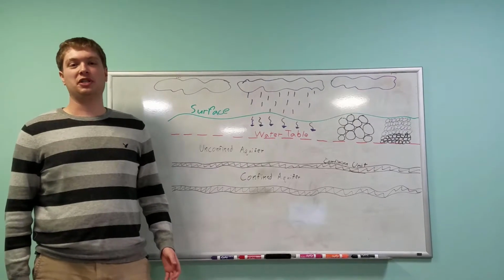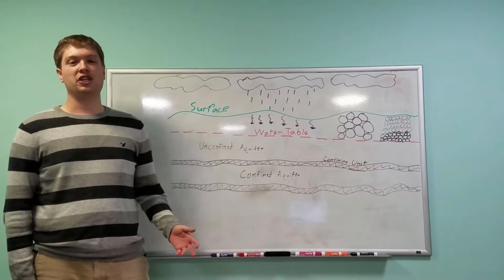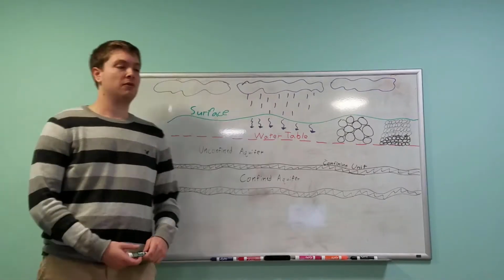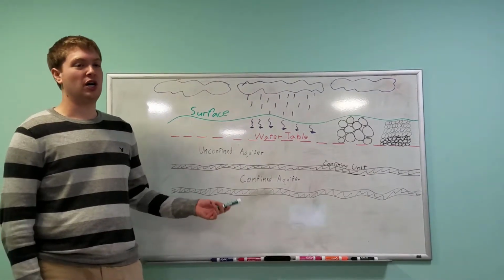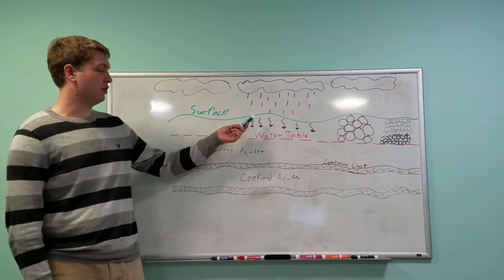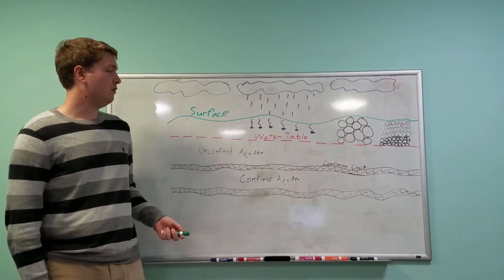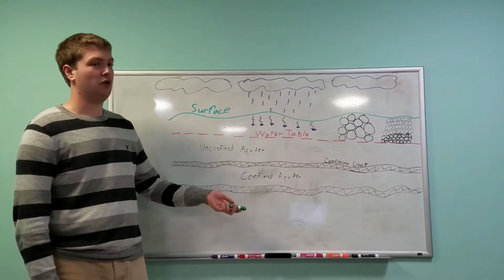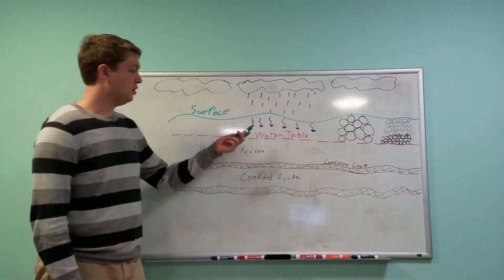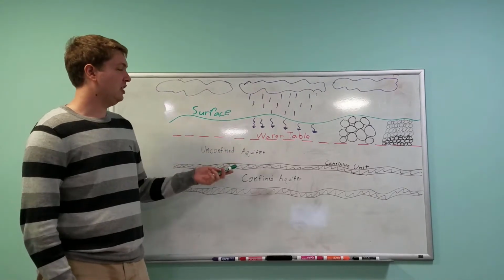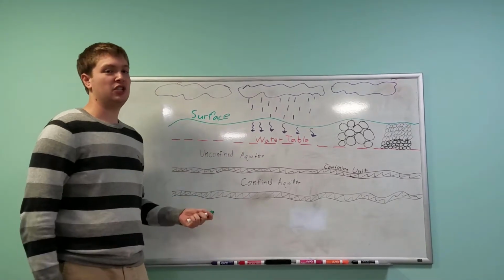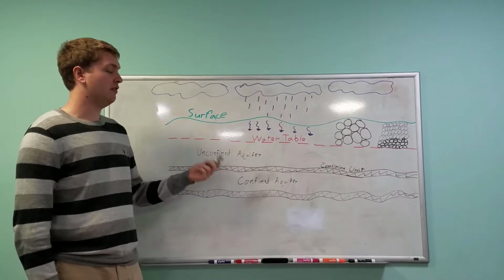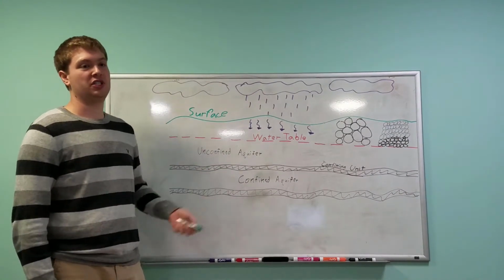The final topics I'll be discussing today are infiltration and the different porosities of different types of soil. So water doesn't just start in our aquifers. First, it has to infiltrate from the surface. Infiltration is the process by which water from the surface goes down into the soil. So a soil's infiltration rate changes as the soil becomes more saturated. And as more water enters the soil, the infiltration rate of the soil decreases.